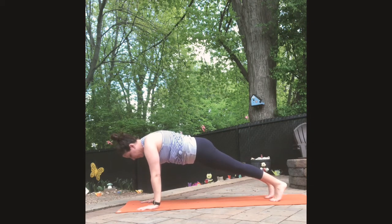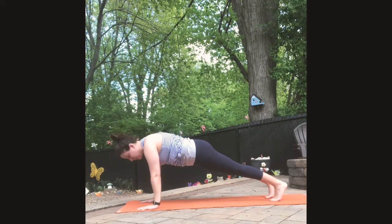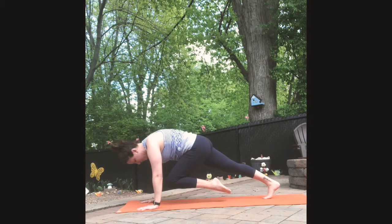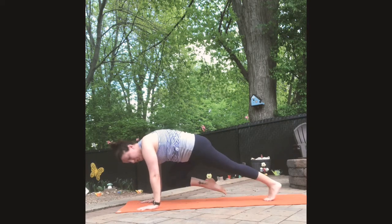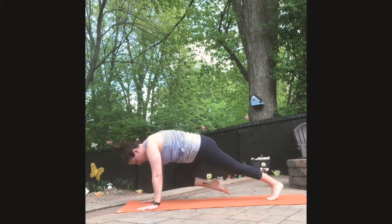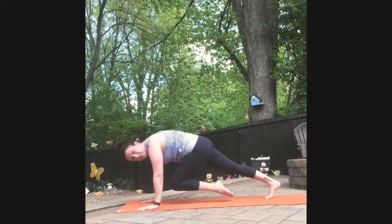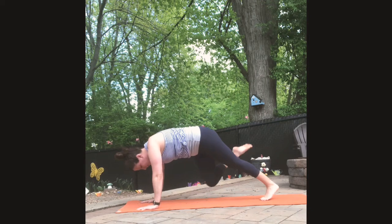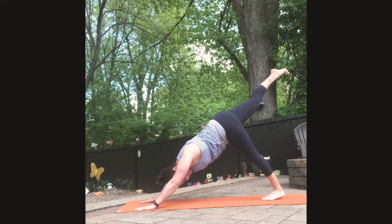Breathe in. Breathe out. We've got some yoga mountain climbers. So with control, draw the right knee in. Switch left. Breathe in, switch right. Breathe in, left. Switch. We've got the last switch. Hold. We're going to press back into downward facing dog, bringing our right leg with us. So we've got our 3-legged dog here.